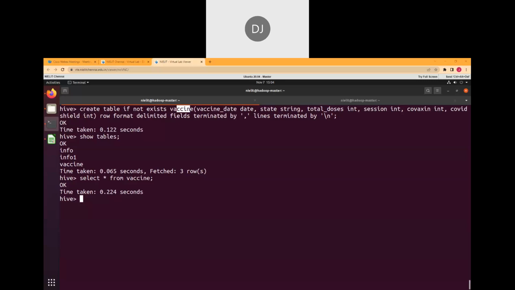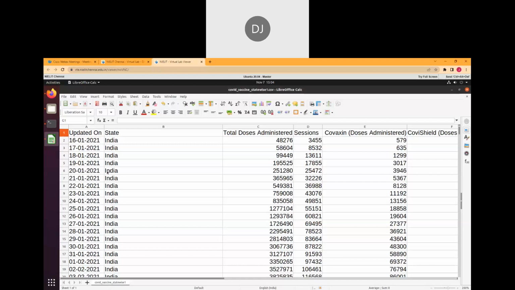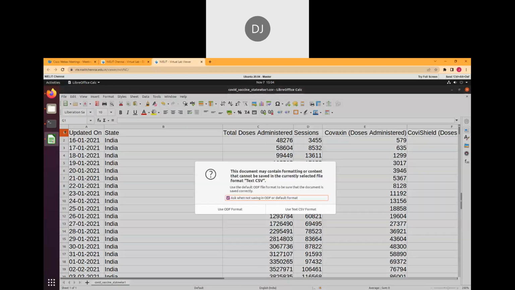Okay, you cannot do it this way. We have to create an external table. Okay, fine. Now I will load it from the local itself. Okay, a local file itself.